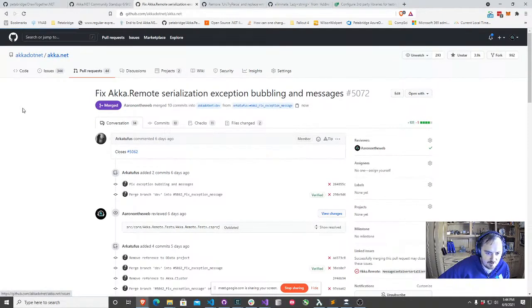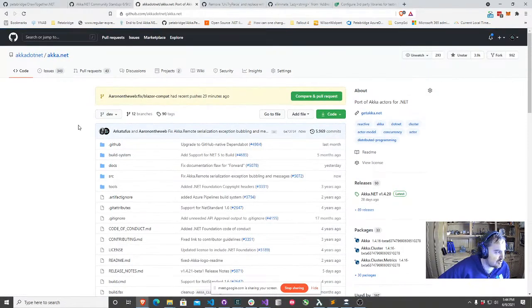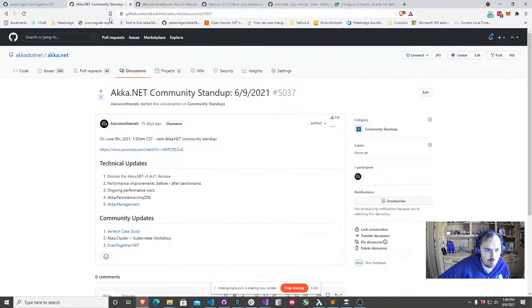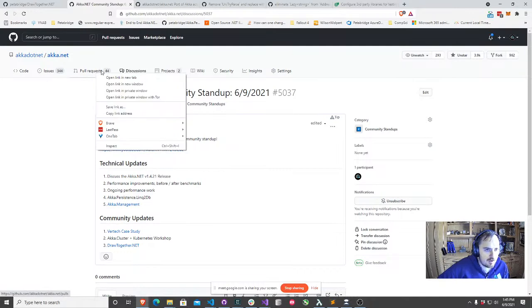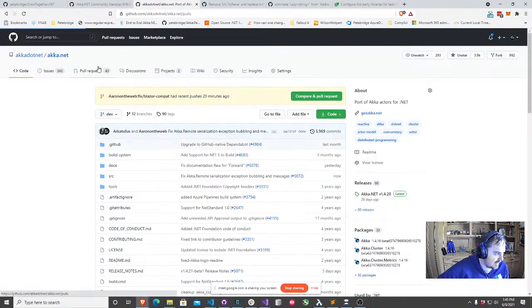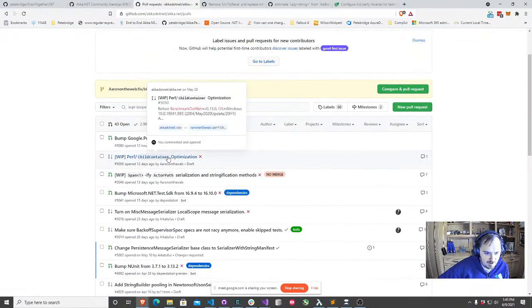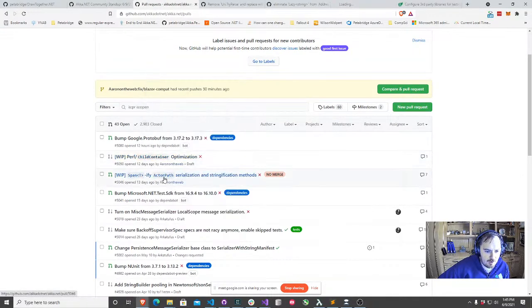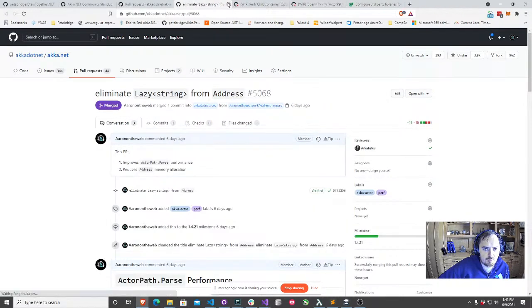Okay, that looks good. So we've got a couple of other issues that we're still working on fixing for Akka.NET 1.4.2.1. Our hope is to have a version of this out by the end of the week, primarily to get those distributed data fixes out to people. There is some ongoing performance work that is still being done at the moment for a future release of Akka.NET. We are working on a couple of other issues here. I'll go ahead and pull these up.